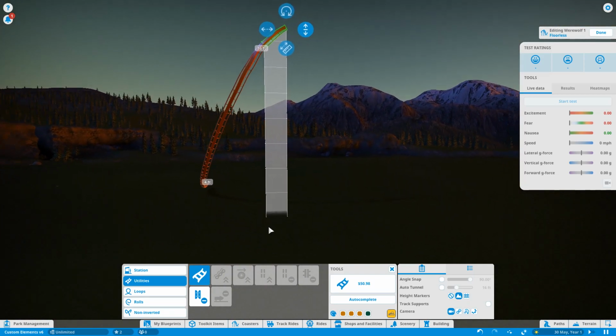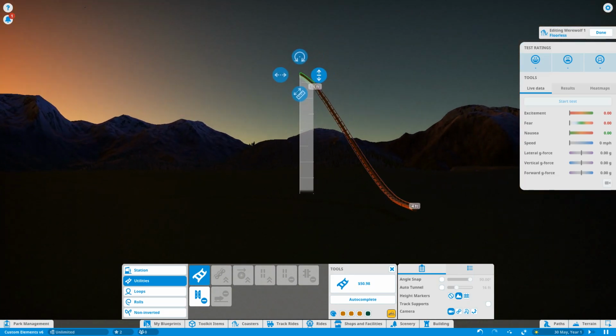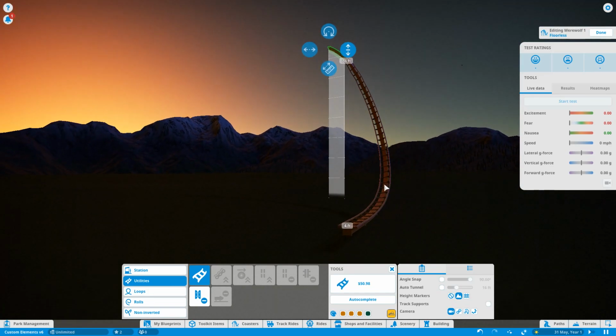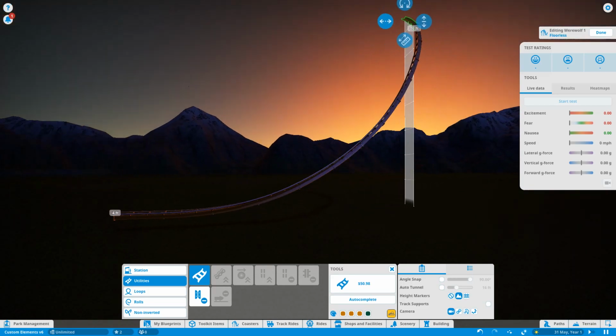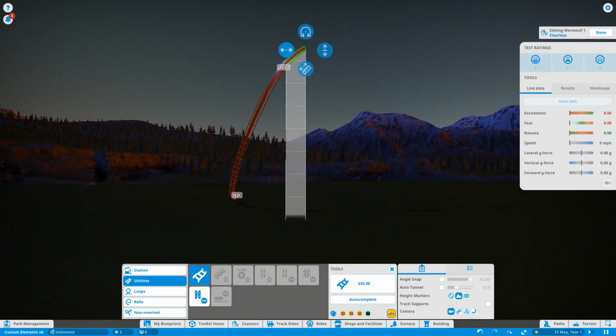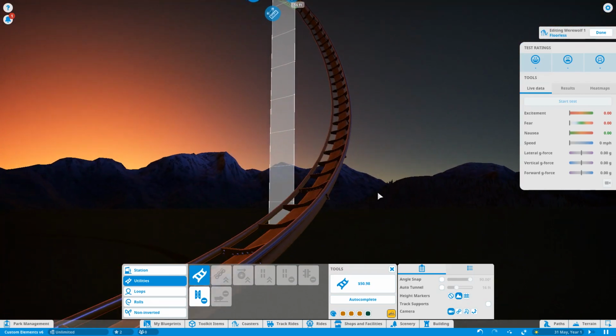This is going to be a steep dive loop, because you can build quite a lot of different variations of dive loops. You can have quite level ones that go off like that. You can have steep ones like this. Steep ones like Kraken has quite a steep one, and Seawall even.